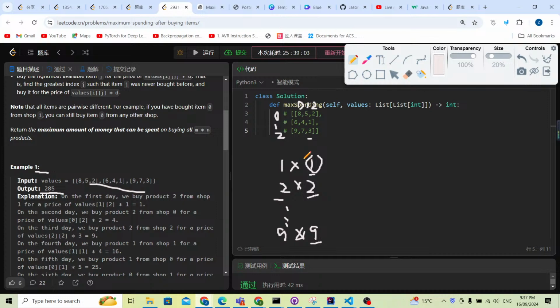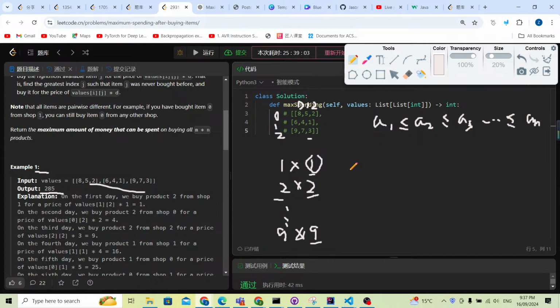But is there some formula about this kind of problem? Actually, there is a formula. It is called the rearrangement inequality. It means for an array, if it is sorted like A1 is less than or equal to A2, less than or equal to A3, and less than or equal to An.